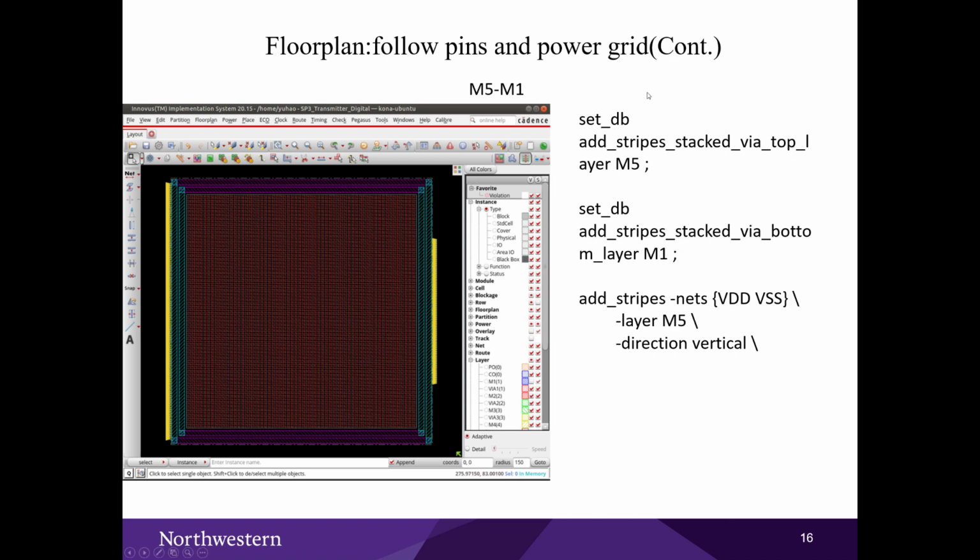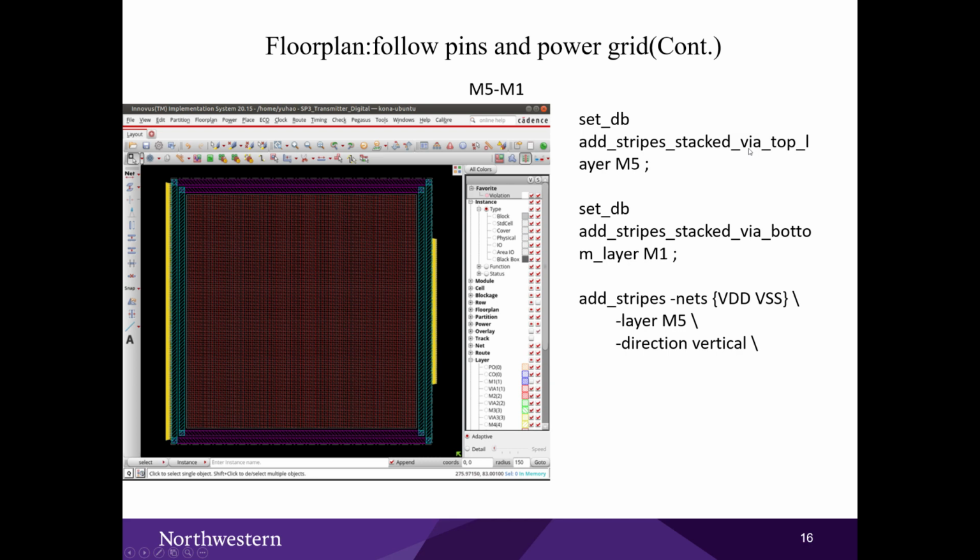And the next step, we create the power stripe on the M5 layer. So we are required to create power stripes from M5 to M9. So here is M5 to M1.